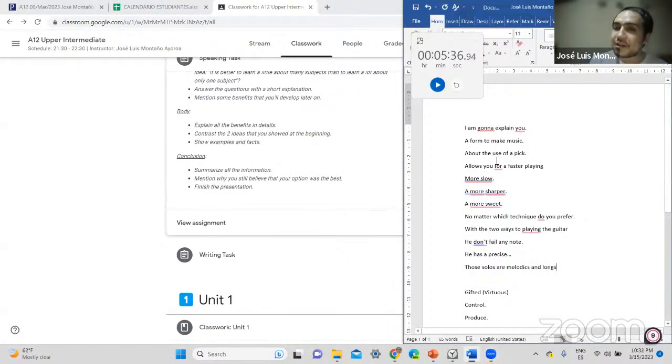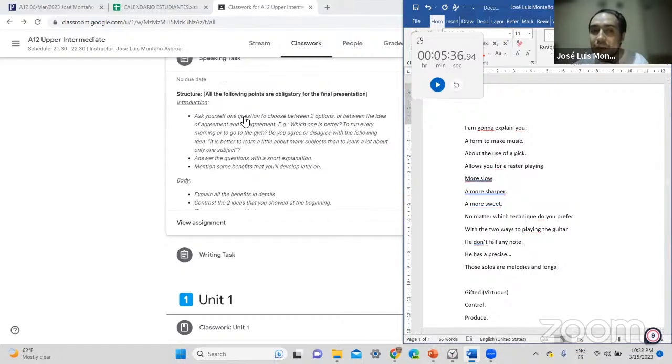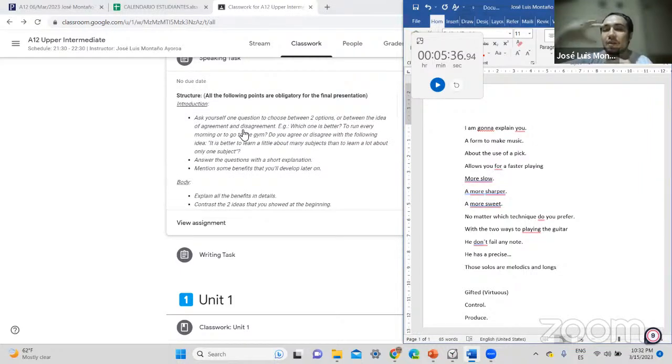Okay, so the presentation again, it's something related to a topic that you like, and it's very good. Again, playing with a pick or playing with finger style. Perhaps we were missing a little bit of organization over here. It was good, but it could have been a little bit better organized, like the introduction, the body. Perhaps you could have shown a list of benefits, and then a contrast with the other option to make it even more clear. But again, it was good, but I think it could have been better organized. Just that one.